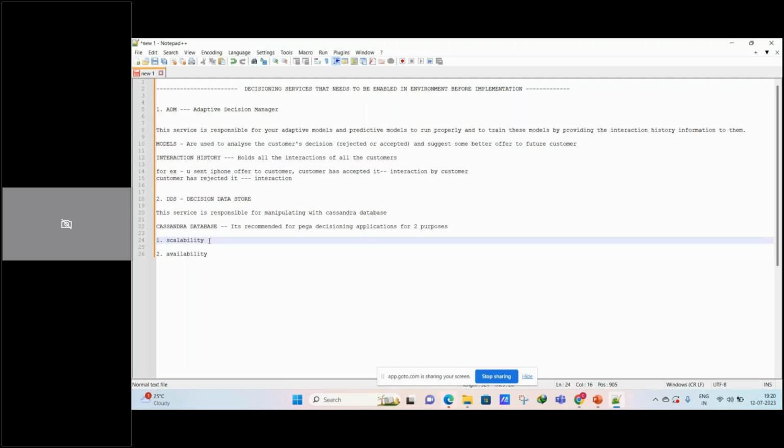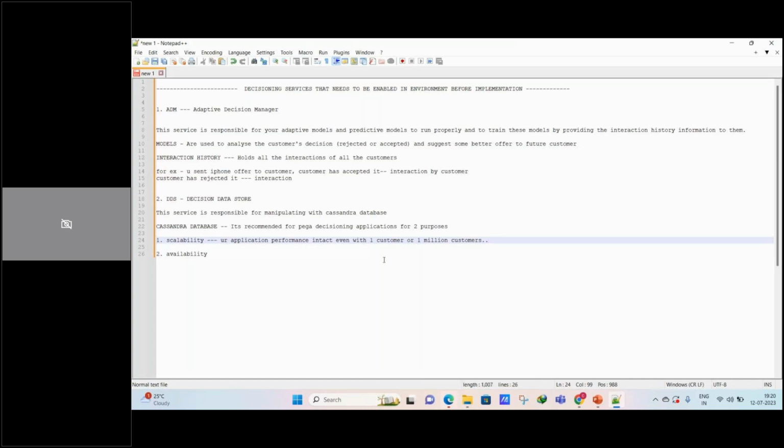If your application performance is very good with 100 customers, it will remain the same with 1 million customers. Your database transactions will still happen faster. That is the scalability advantage we have in Cassandra database.